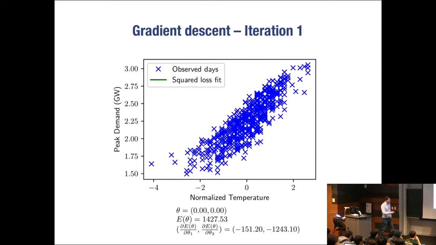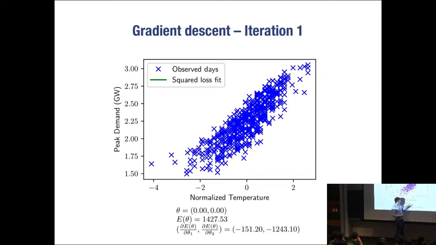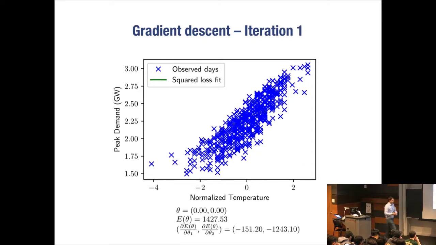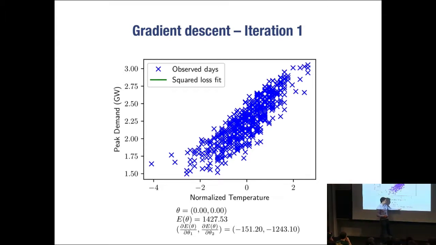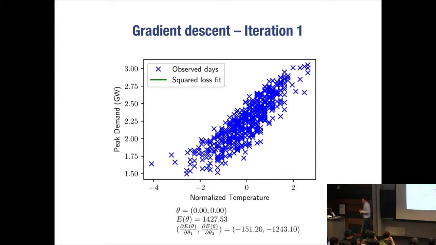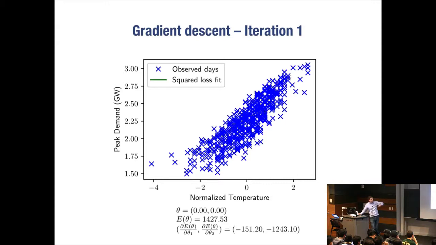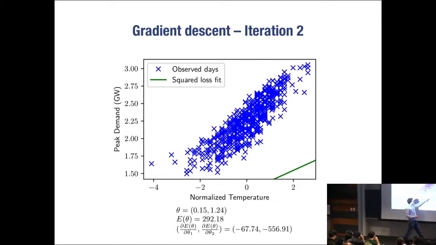After we do this, these are our partial derivatives. I shouldn't say the word gradient yet. Now we're going to subtract a small multiple of these from theta, particularly this small multiple here. We basically multiply these by 0.001, moving the decimal places over three places, and subtract them from theta, and that becomes our next guess of theta, which results in theta being 0.15 and the intercept being 1.24. Now you can see some of the line. It's starting to creep up. Here's the line now fit to this data.